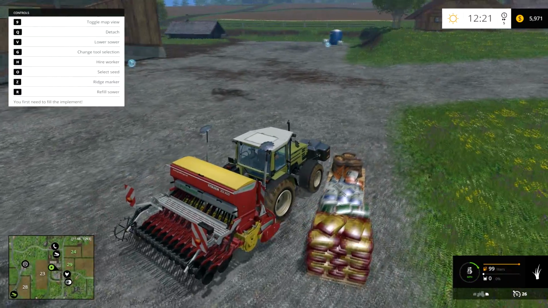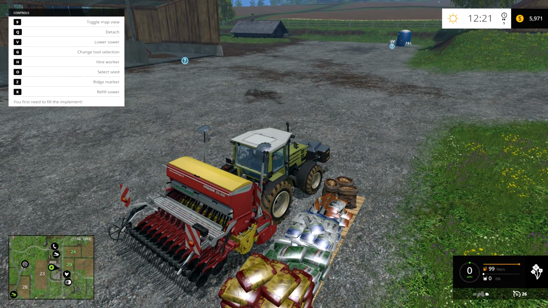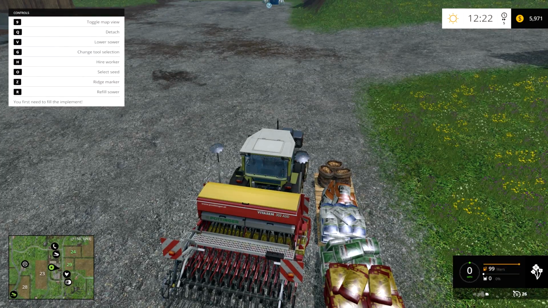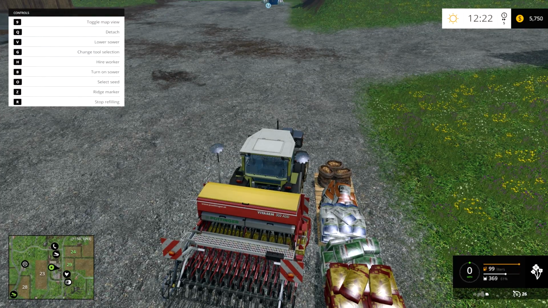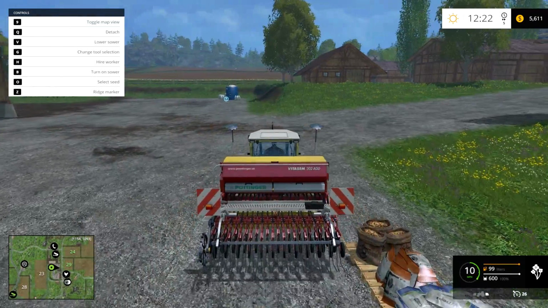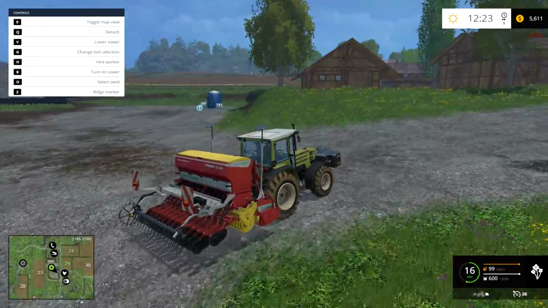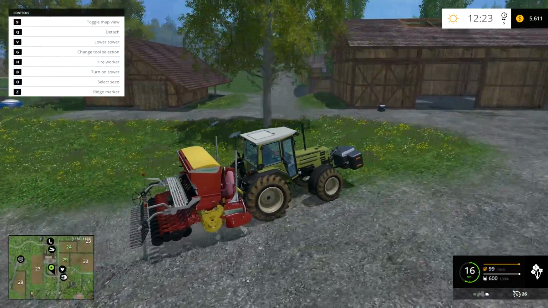So this is canola. You can see in the bottom right that it's changing right now. That's me changing it by pressing O, and this is canola that I'm at right now. So I'm going to press R, and it's going to refill it all. Now it's going to cost money. You see that money going down up there, but it's going to be worth it because I'm going to get a lot in return. So I'm going to head up to my field over here, and we're going to sow it real quick.